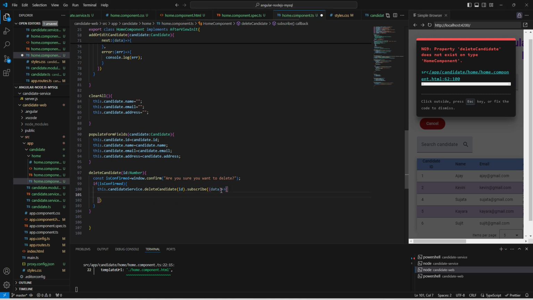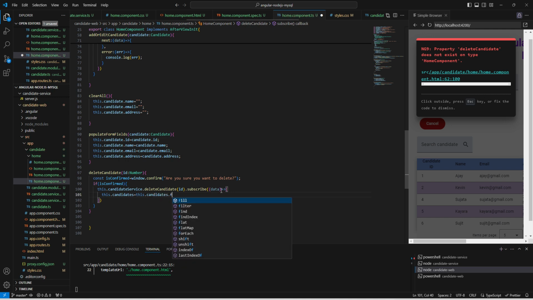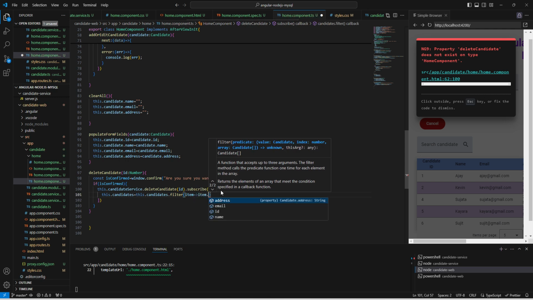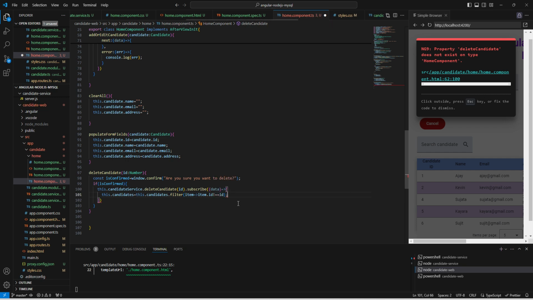Here we assign this.candidates by filtering the original candidates: this.candidates.filter, and here we say item, so item.id is not equal to the given id. That means we have deleted the id.